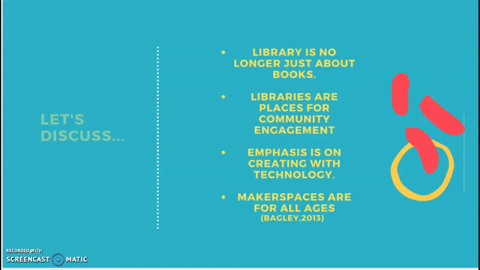For example, students can find digital cameras in the makerspace, and the students can use these cameras and go around the school and take pictures on the school grounds. Then they can bring the cameras back and upload the pictures to the library's computers, which will hold the library's editing software. And then the students can edit in graphics.